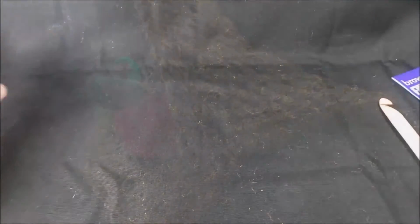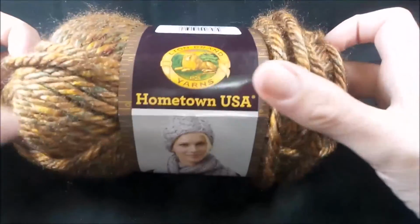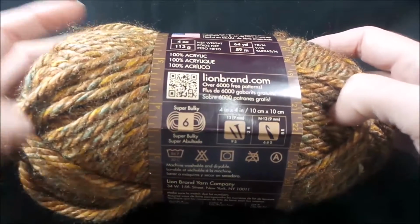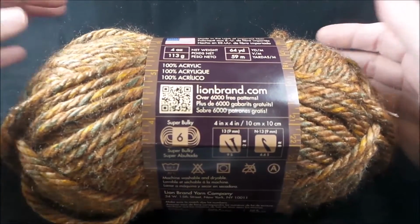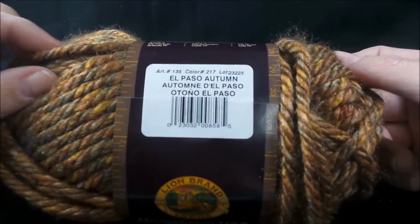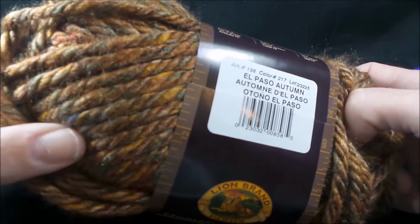Okay, the things that you're going to need are some bulky weight yarn. This is just Lion Brand Hometown USA, and it is a number 6 super bulky yarn. So you're going to need any super bulky number 6 yarn, it doesn't matter. You'll want to choose something that is the right color for your cornucopia. I had a hard time finding the right color, so I just settled for this color, El Paso Autumn. It's really pretty. It is a darker brown and it has little flecks of yellow and red and green, and a little bit of blue in it.